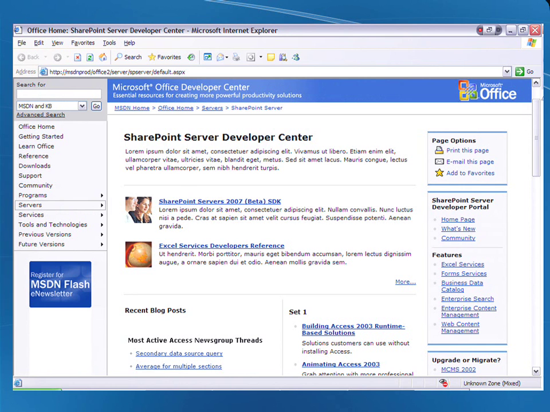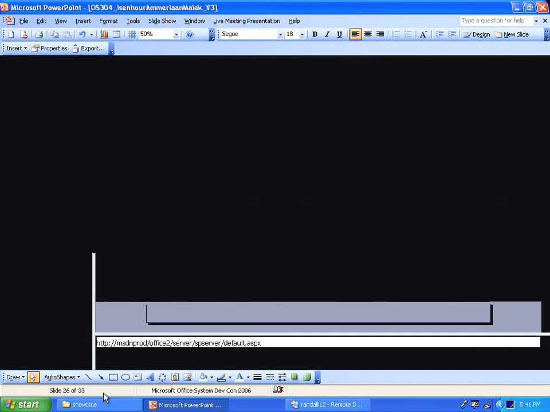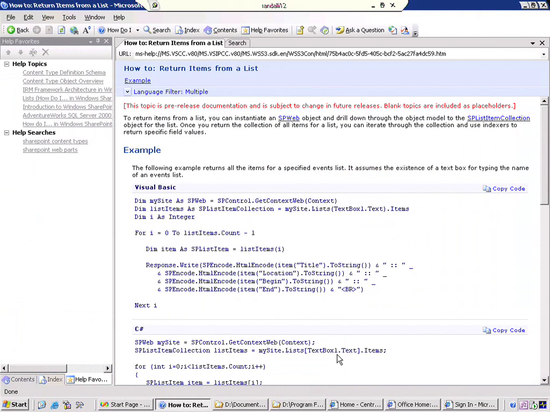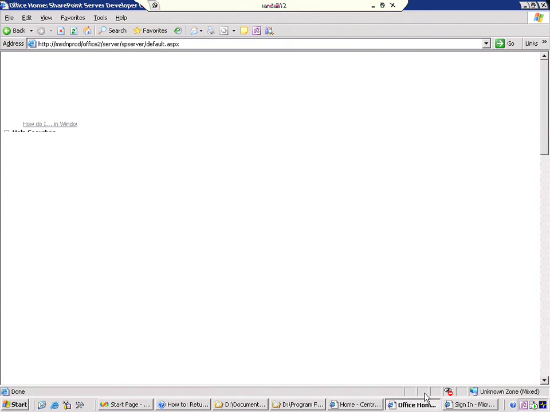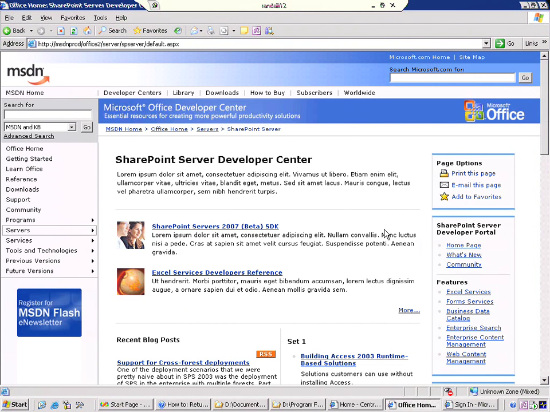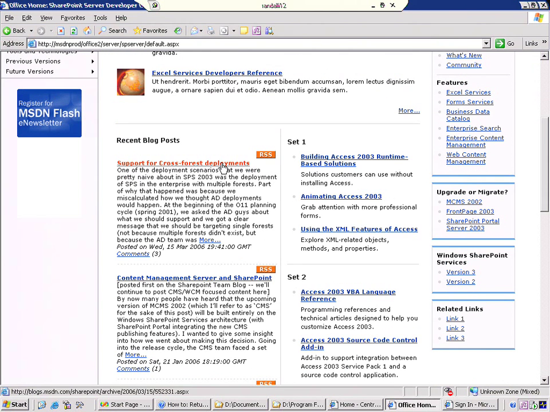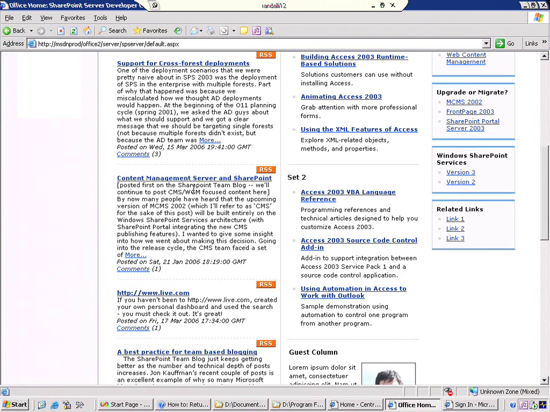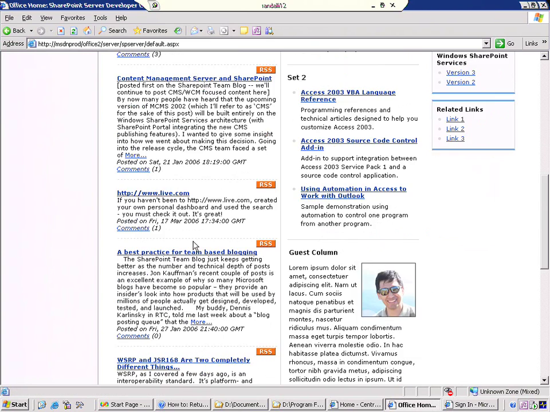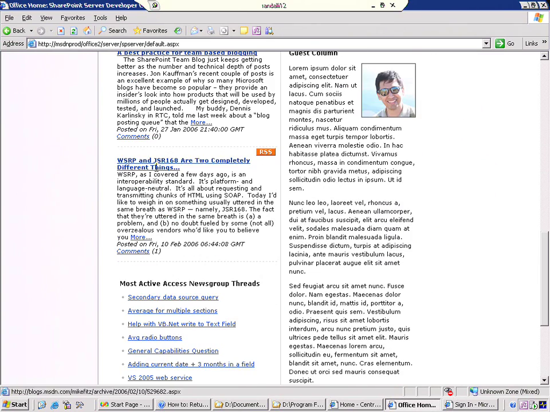So here's a preview of the SharePoint Developer Center, and I actually have a live version of this as well. What you're seeing here is we're doing live blog pulls. This is from the SharePoint team blog. This is from some other folks. I think here's Fitz's blog.